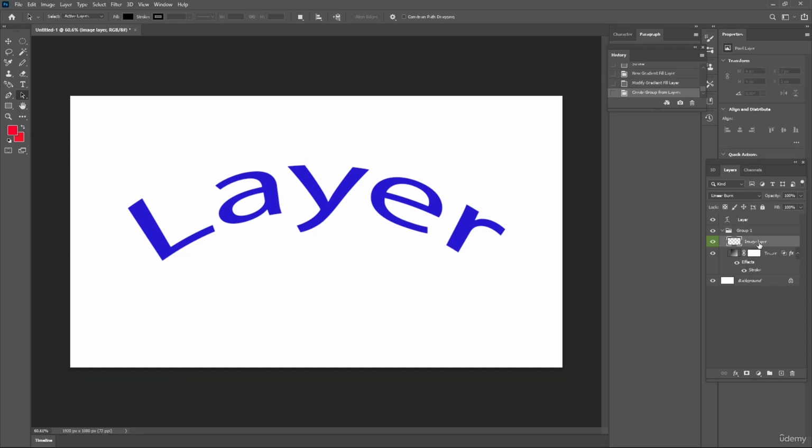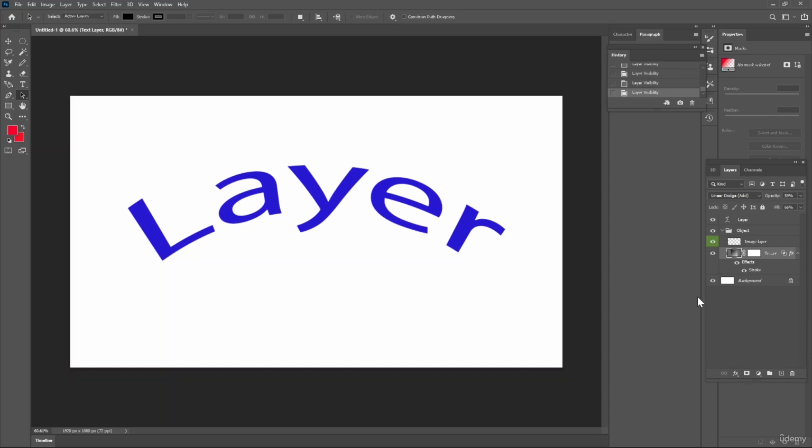Now you can also change the group name by double clicking on it. I can just say this will be the object group. So here we have the object group, and under the object group we have two layers: the image layer and also the text layer. Also, if you want to change the color of each layer, you can select it here and change to different colors.